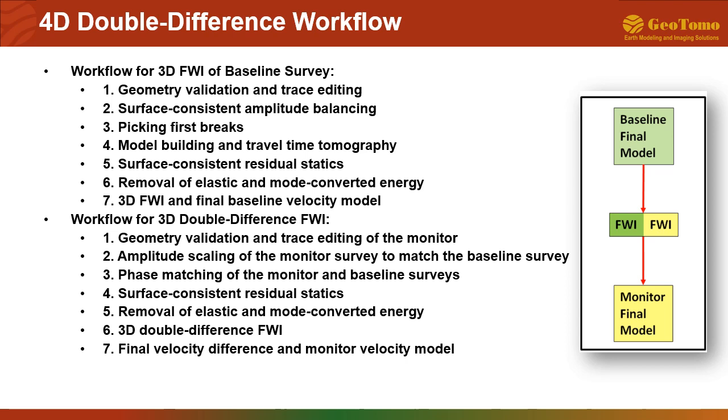Over the years, the topography and surface condition may have changed, so we calculate different residual statics for the baseline and monitor survey separately to remove any differences caused by the near-surface conditions. For the monitor FWI, we use the double difference approach to invert the difference between the baseline and monitor, and then add the difference back to the baseline final model to get the final monitor velocity for PSDM, although the difference itself can be used directly for the steam chamber interpretation.